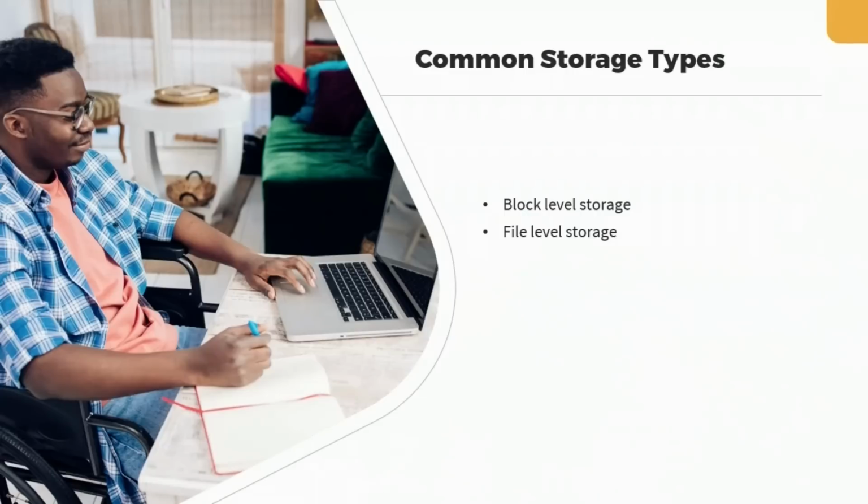In addition, whenever we do store a file, we always place it into some kind of hierarchical folder structure such as storing photos in the My Pictures folder, and even if you store it directly on the C drive, that's still considered to be the root folder of the system, under which all other folders reside. So, file-level storage simply uses that same type of structure, not just on your own computer, rather on network storage devices, which we'll come to in just a moment.